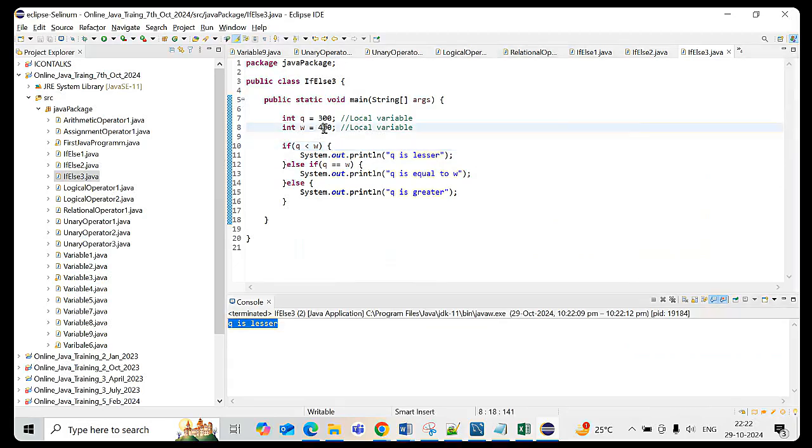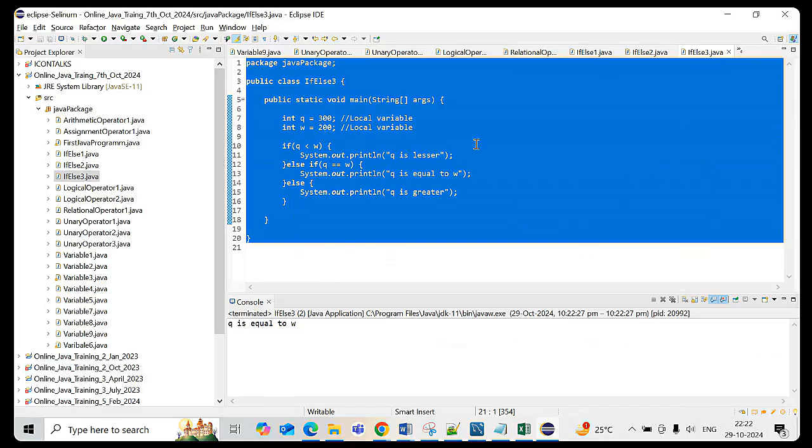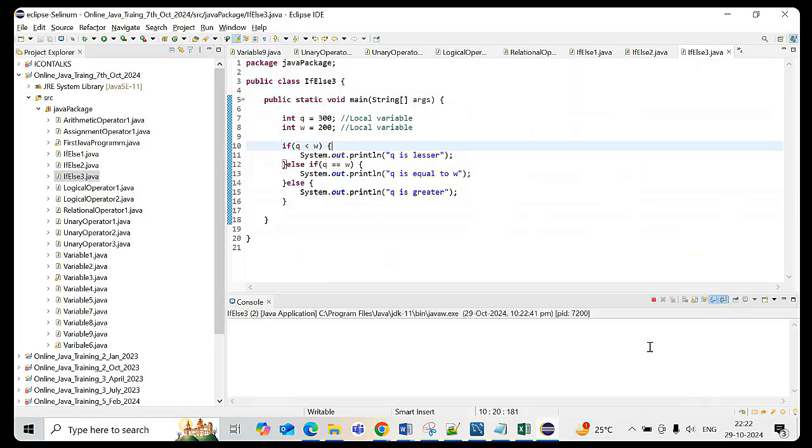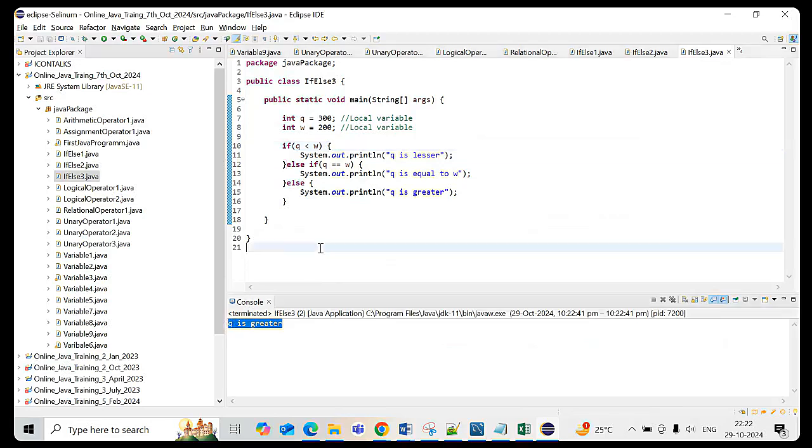If I make it 300, how will it work? Let's check it. q is equal to w. Now if I make it 200, q is greater, right? So out of multiple conditions we are checking here. Please capture this one. Again, I'll make it 400. So this is how we will use it.